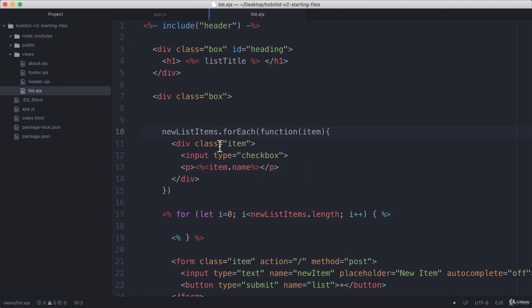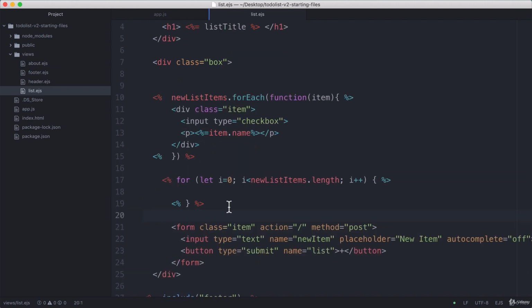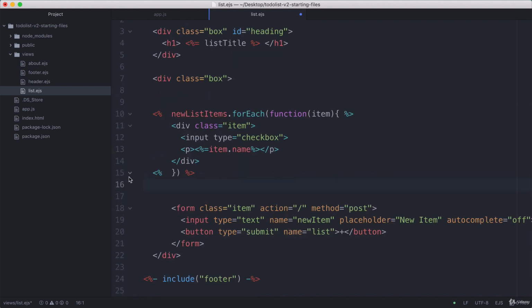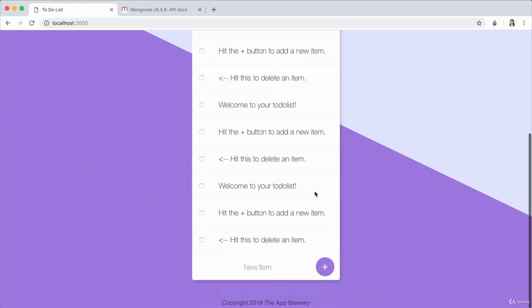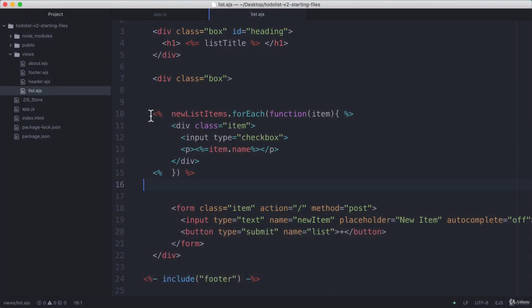And now all I have to do, because this is EJS, is include those little angle brackets and percentage signs around every single line where I have some code. So it's the first and the last line, basically. So now I can go ahead and delete what remains of my traditional for loop. And if I hit save and refresh, we still get exactly the same appearance of our to-do list and nothing has broken, even though we've refactored our for loop to turn it into a forEach loop.